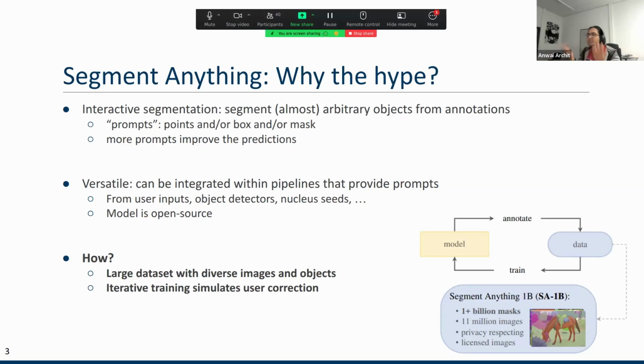And how did they really train this entire model? Without going into too much detail, there are two points for their success. The first is that they collected a lot of images and iteratively trained this model to simulate how a user would segment objects, improving this heuristic one step at a time, training on, say, 10 images and then scaling it up to 150, 500, something like that. That's how they generated something around 11 million densely annotated images.